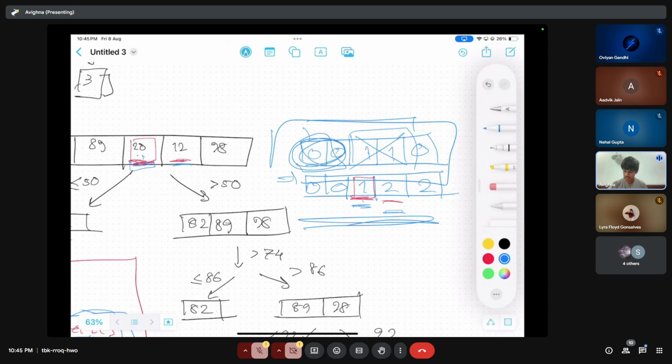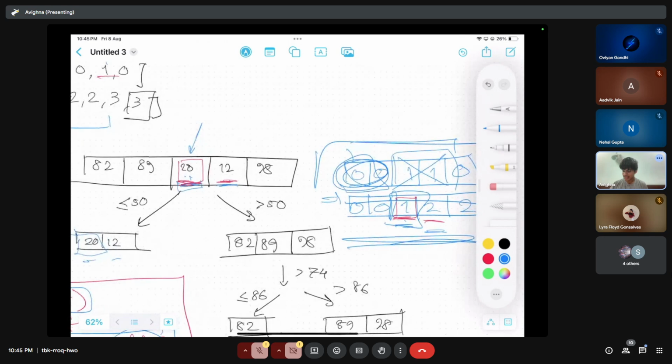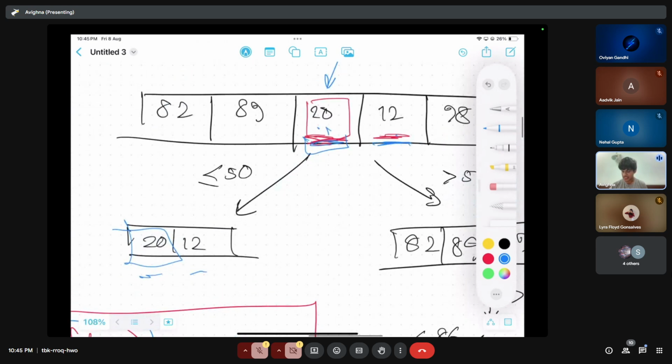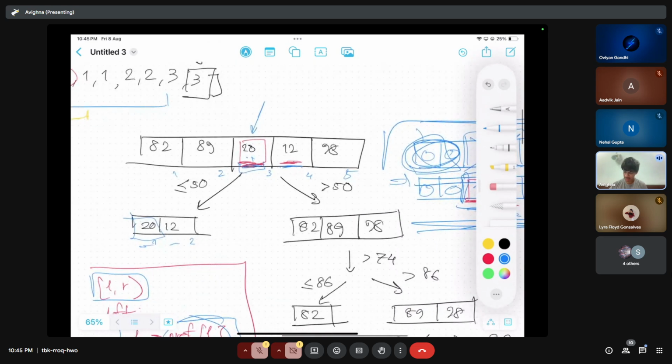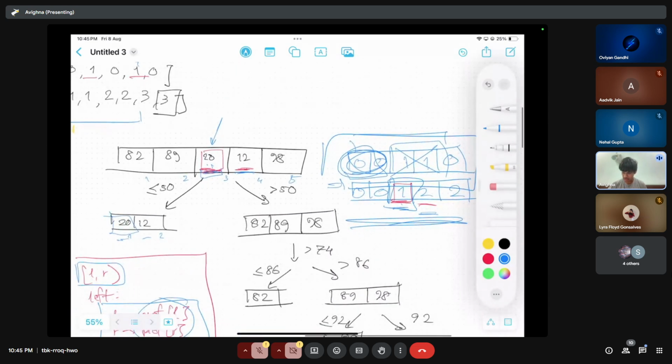Now, if I go to the prefix of 20, that's going to be 1. This corresponds to the fact that in the left array, 20 takes up the index 1. And if I look at 12 over here, it's equal to 2.